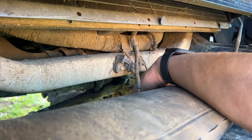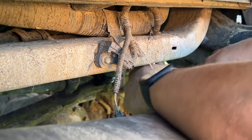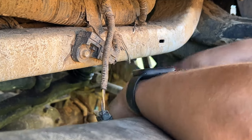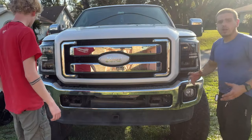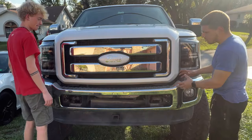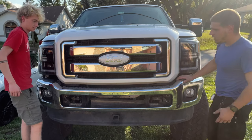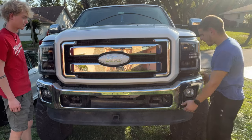The fog light wiring is secured in place with the zip tie that is attached to the frame. We're going to use a pair of wire cutters to cut the zip tie out in order to be able to remove the bumper. I have done it by myself, but for this part, I do recommend having some help in order to take the bumper off and onto the ground safely. It is a pretty heavy bumper. It is a steel bumper, so just keep that in mind.